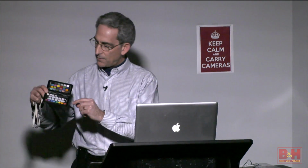I don't know how many people are doing white balance or profiling cameras, but the card is used for 2 things. Before I start shooting in any given lighting situation, I photograph the card, and when I'm back at the computer, in this particular case, you use one of the neutral images to get your white balance. And once you have your white balance, that's a good step in the right direction, but it's even better if you create a custom profile for that camera's sensor in that specific lighting situation. So that's something that I do when I get home.